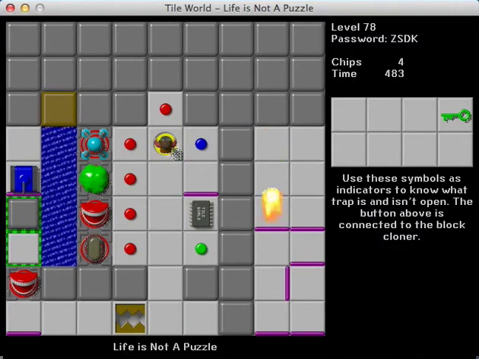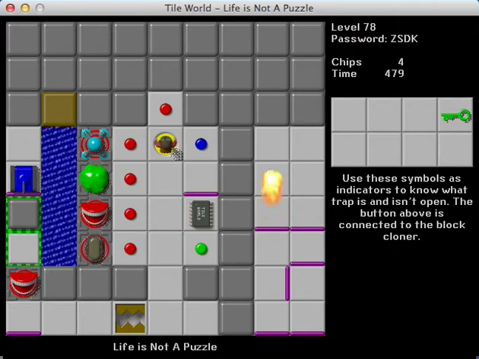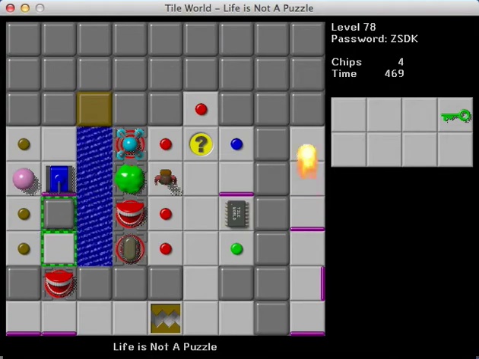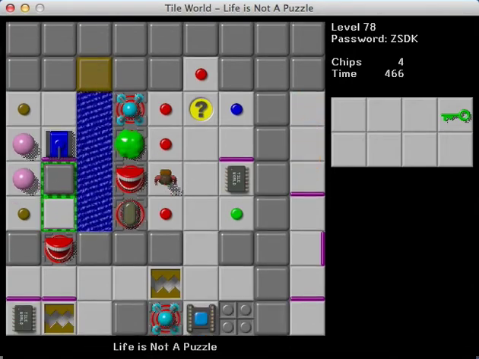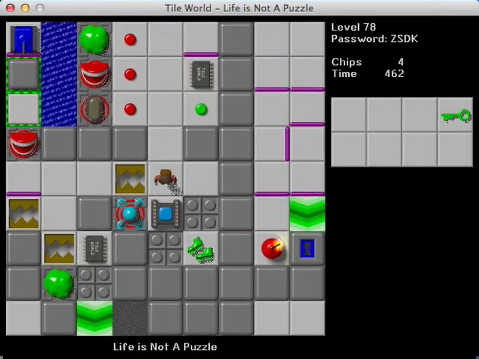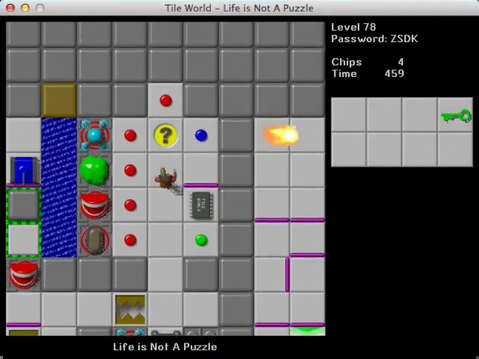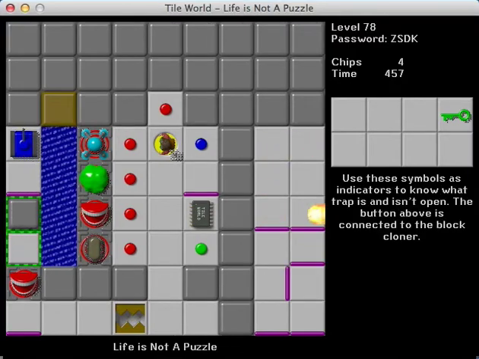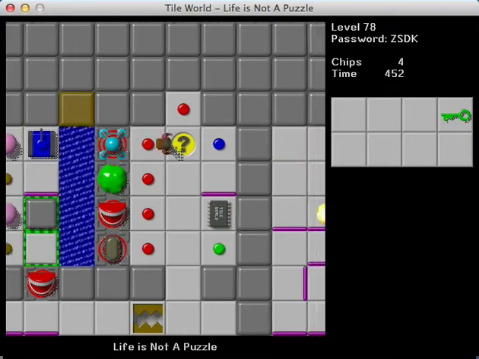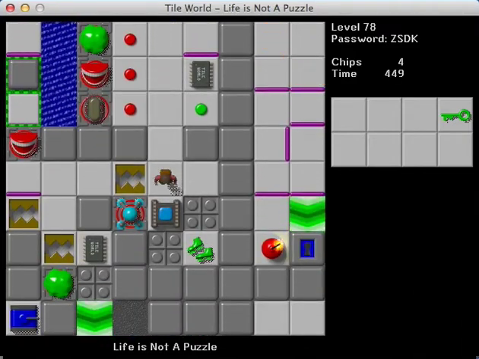Use these symbols as indicators to know what trap is and isn't open. The button above is connected to the block corner. What? I don't get it. Okay. So I see 3 traps. I'm confused. Is there another one down there?